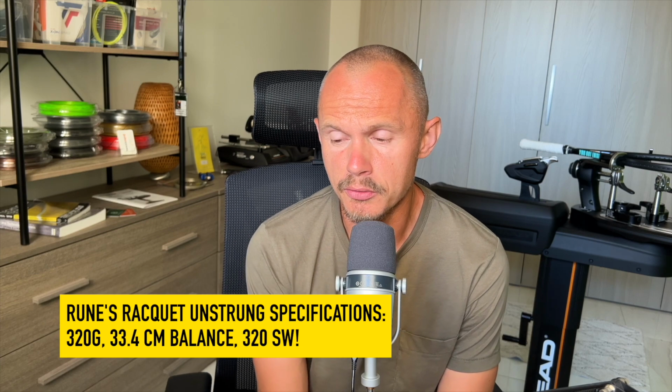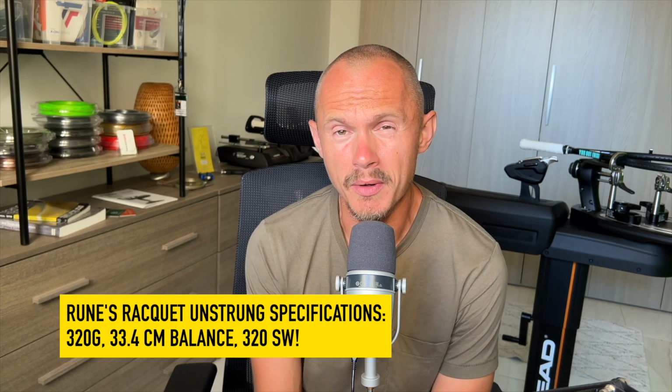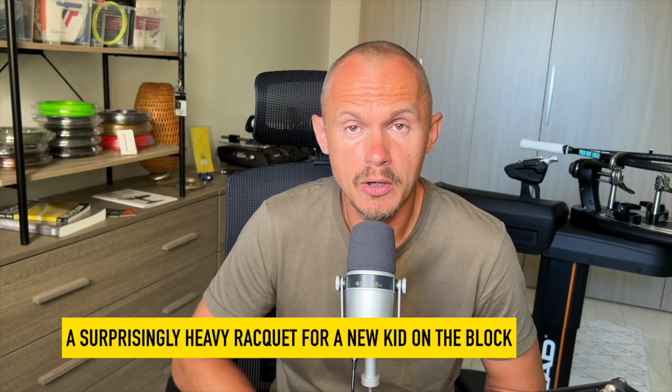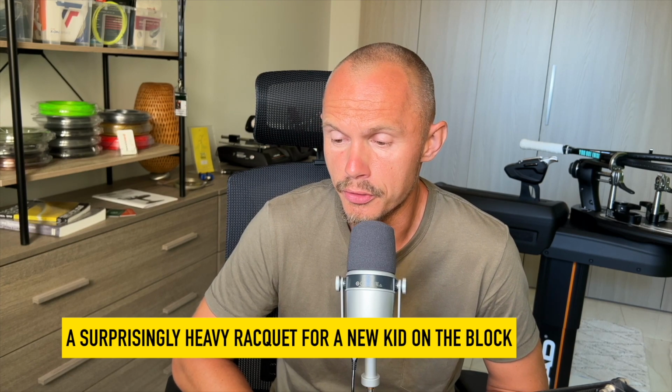If we look at Rune's specs, for example, they were quite a bit heavier than I expected, like 320 grams, 33.4 centimeter balance, and 320 swing weight, and this is unstrung. Could equally be strung specs for a recreational racket, but if you look at the other rackets, it actually seems to be unstrung. So he's using a quite heavy spec. If you would add strings, he strings with RPM Blast, it would be around 335 grams, a little bit more than that, 34.5 centimeter balance, so it's actually a tiny bit head heavy, and 350-ish strung swing weight, so it's quite a heavy frame.